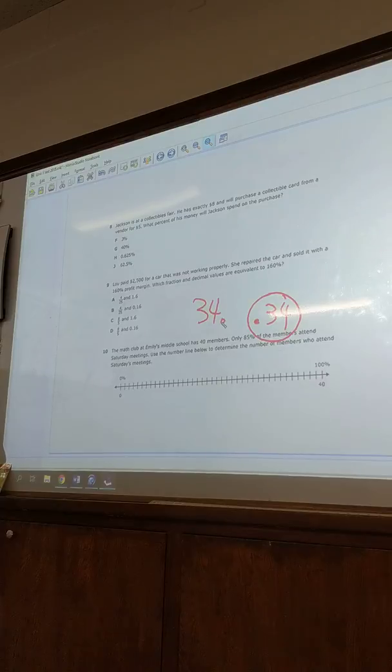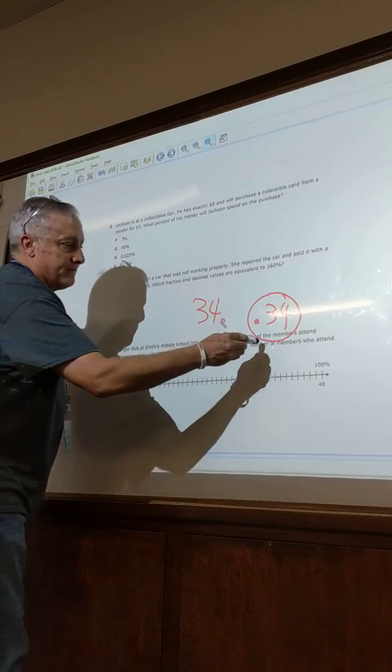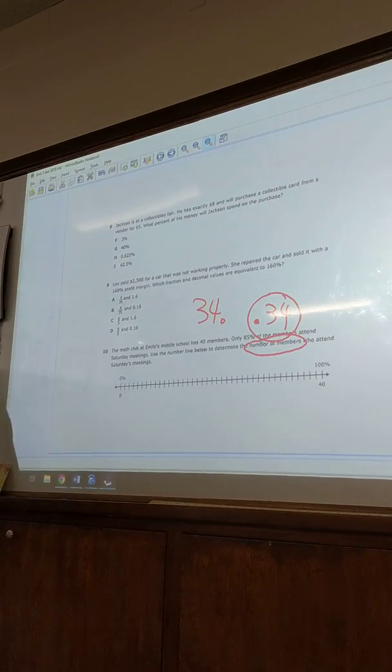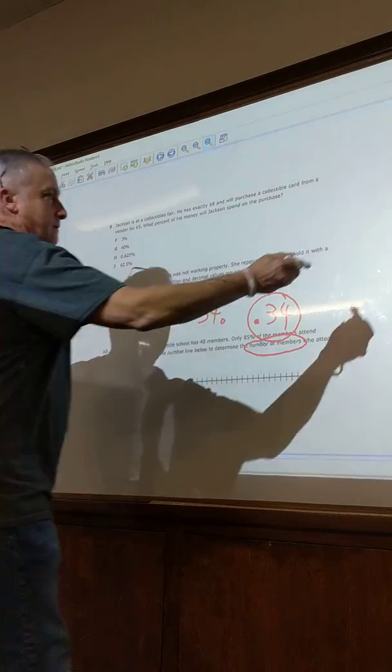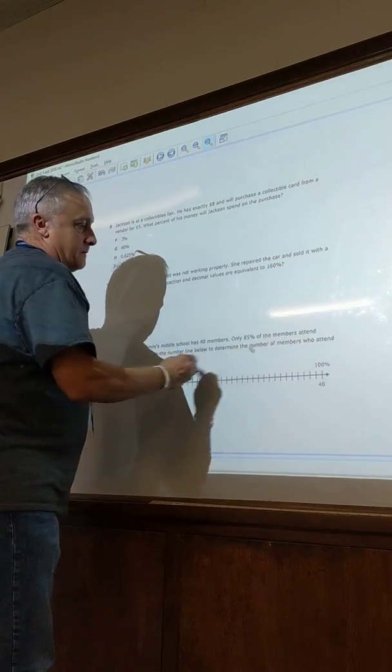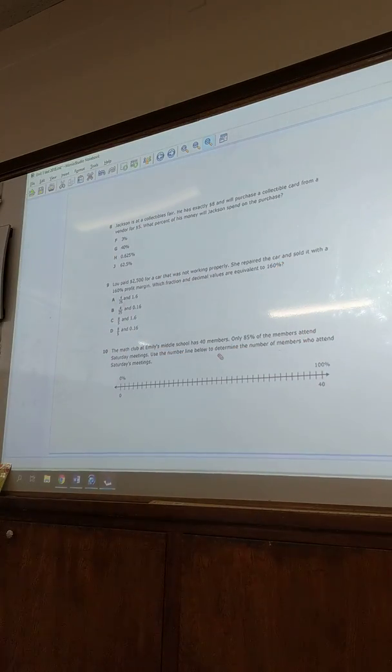And so that's a griddable thing, but at the same point in time, the hurdle too is getting these kids to read it and understand, use common sense, think about it, make a connection with what this number is. What is 34? It is the number of members who go on Saturday. Still haven't figured out how to bridge that gap.